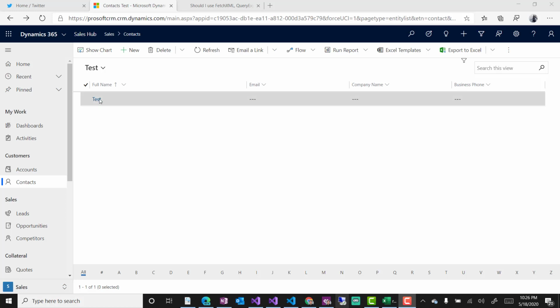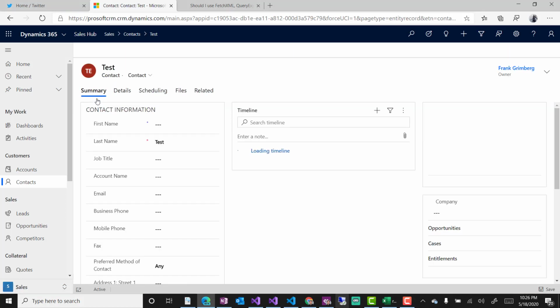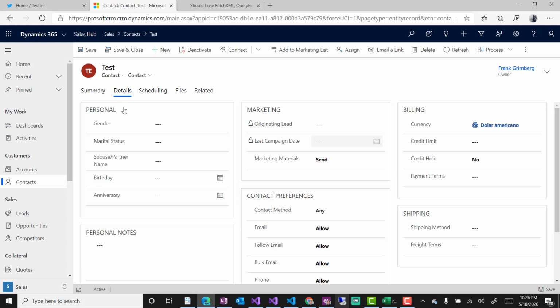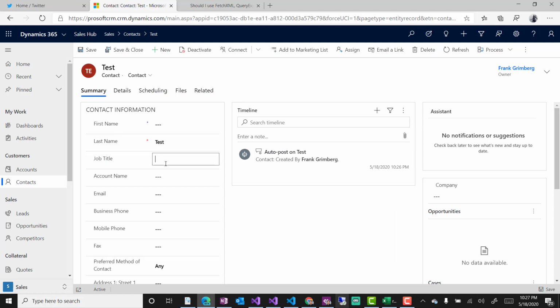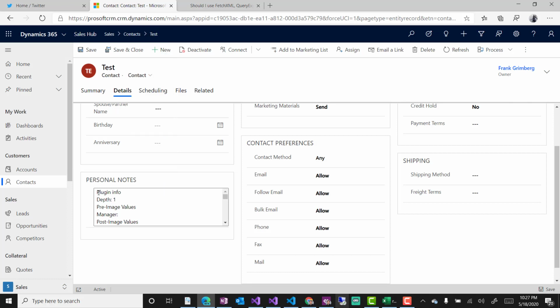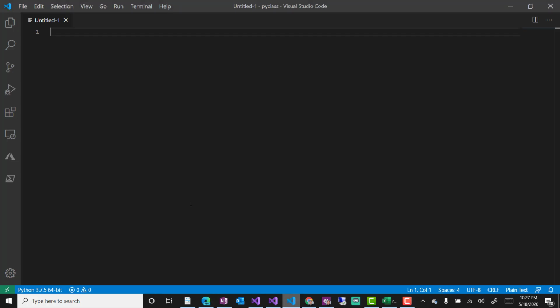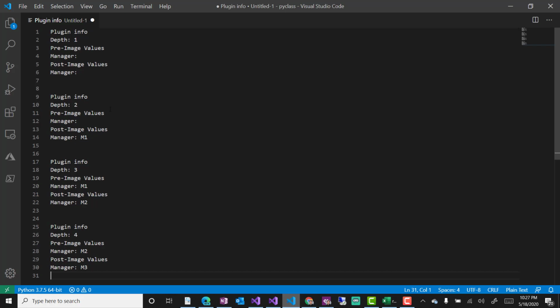Okay, so let me go ahead and issue the update on the contact record. And you'll see that we now have the description back. It's kind of long, so I'm going to paste it over into Visual Studio Code, a little bit easier for us to see, and I will utilize this to fill out our Excel spreadsheet.